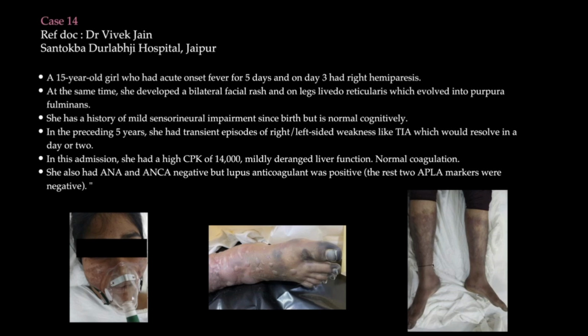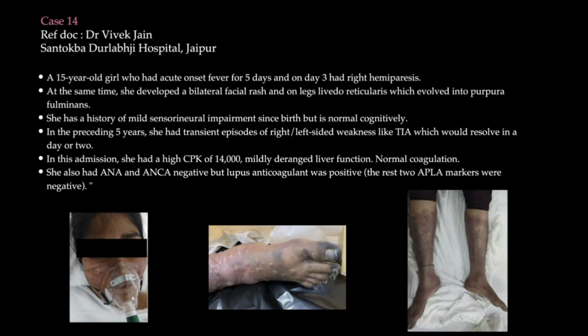This time, 4 to 5 days prior to being admitted with us, she had a high-grade fever, during which COVID was negative, done locally. She again had right-sided hemiparesis with right-sided ptosis as well. There was partial third nerve weakness on the right side because pupillary reaction was preserved. So, same-side ptosis and same-side hemiparesis, and that happened on day 2 of the febrile illness. Soon after, she developed a severe bilateral facial rash and livedo reticularis on the legs, and the legs became cold and clammy, and then it evolved into purpura fulminans in the legs.